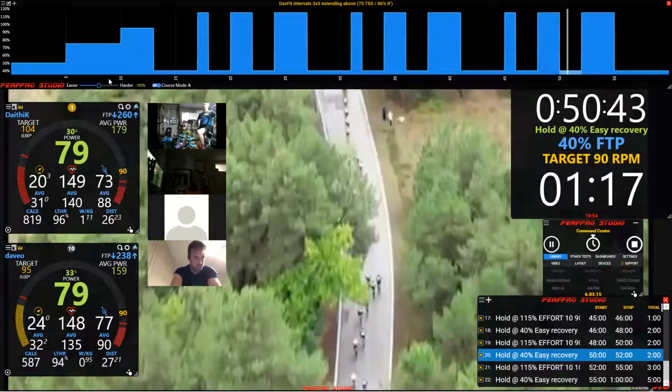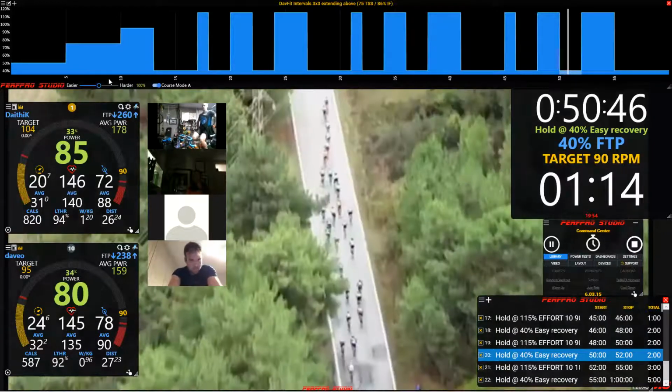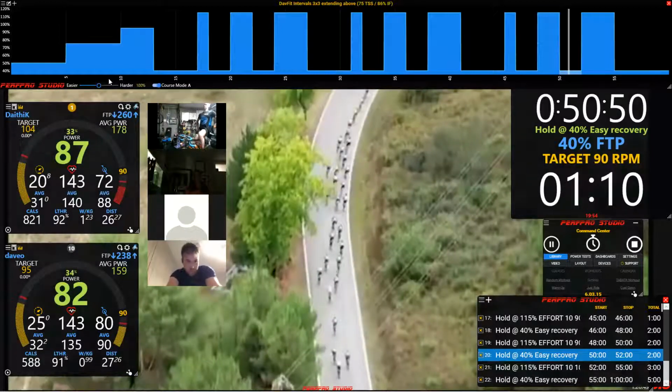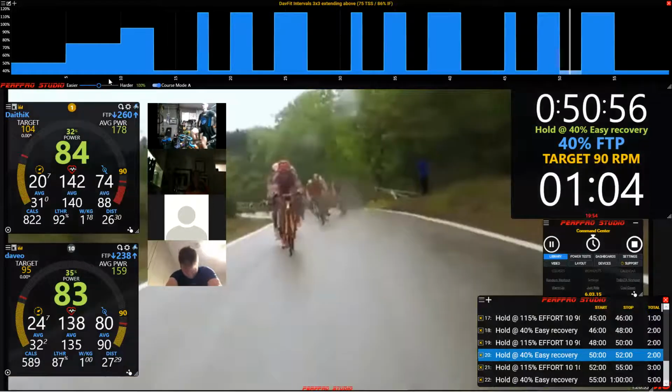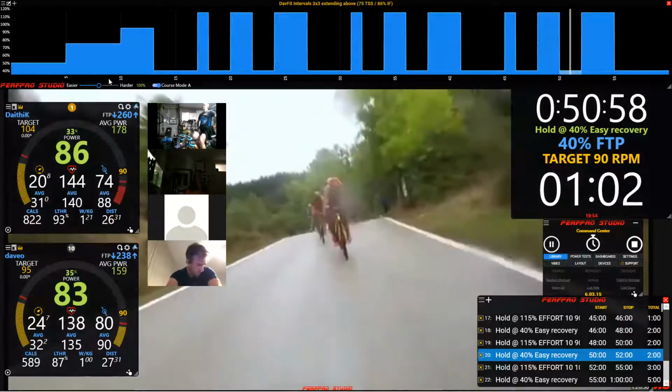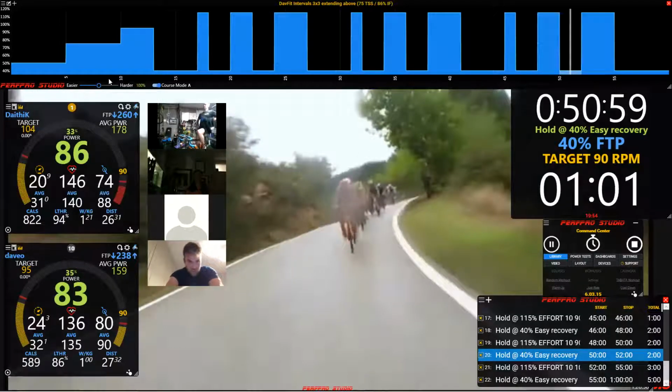We'll start off hard and drop off towards the end. Try and hold it steady. If anything, you want to start easier and build it up, finish harder than the start. A bit of recovery.